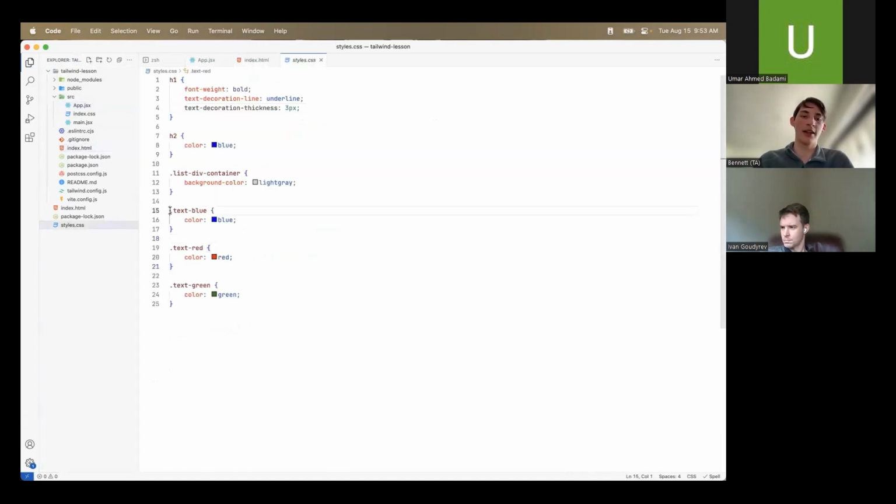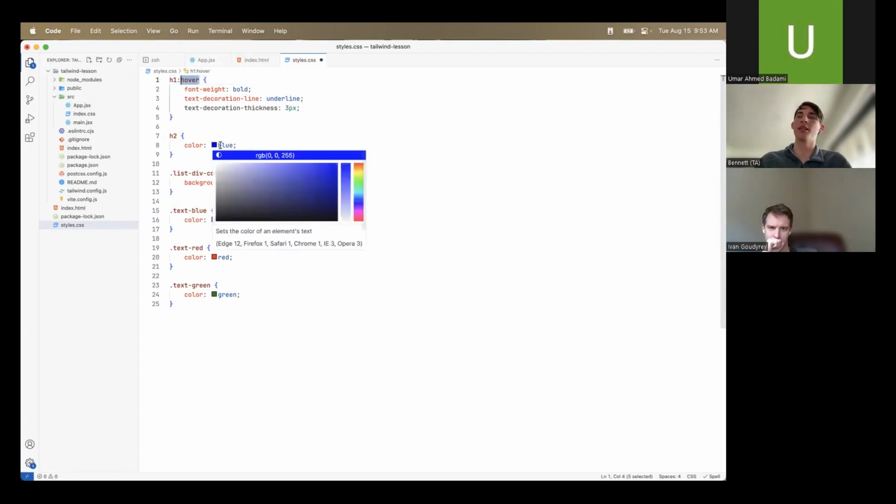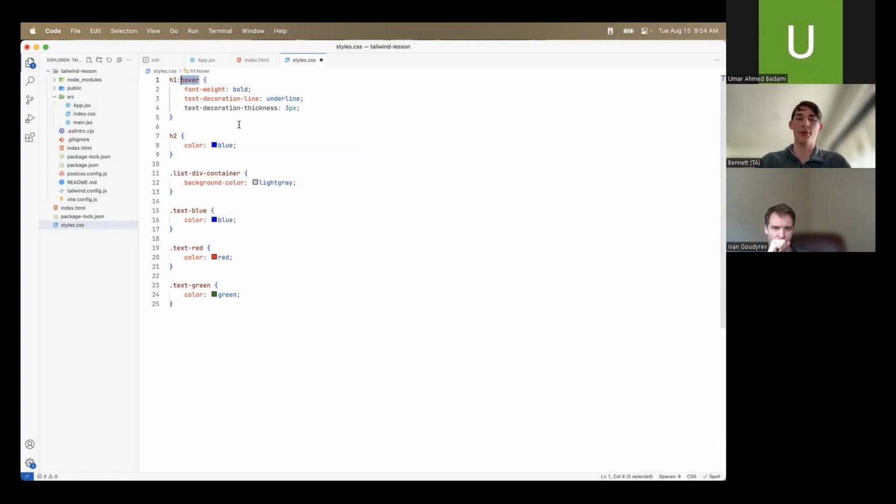This was something like hover, like H1 hover. I don't quite remember if it was listed after or before, but it looks like it's after in plain CSS. So this is now only applying when our H1 is hovered. That is what we call a pseudo class, because it is this H1 element in this made up class of being hovered, which is defined by the browser.